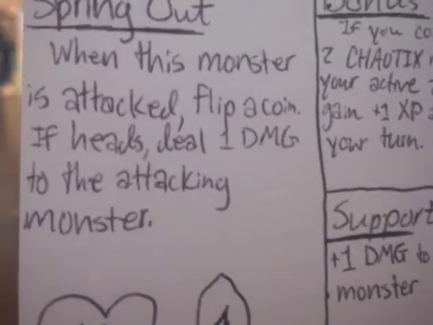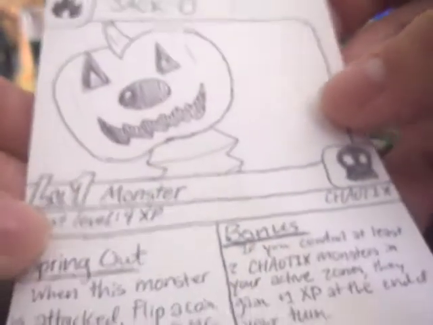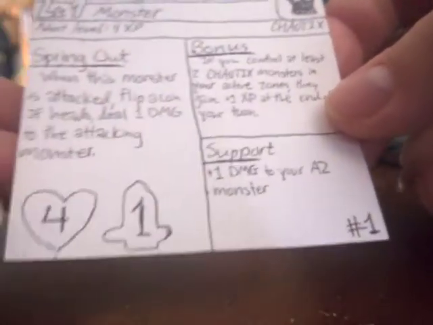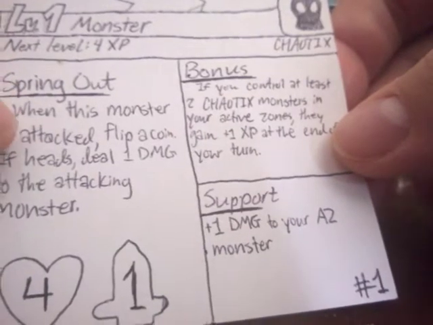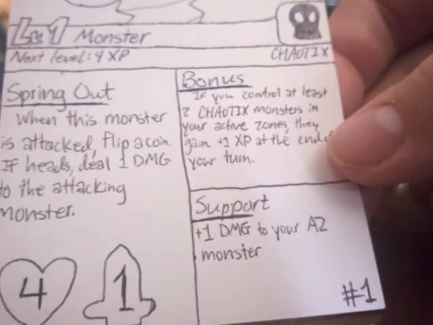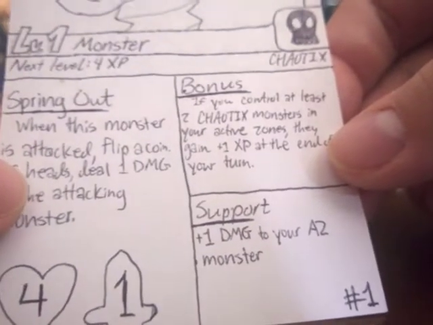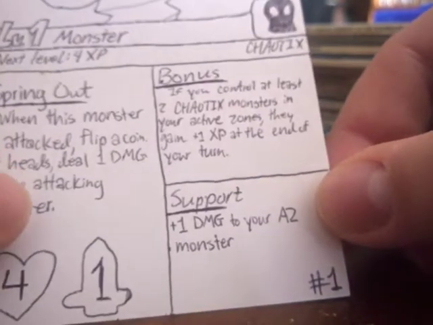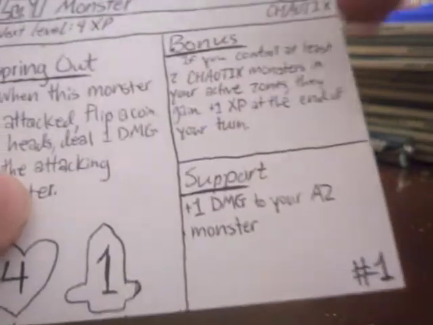So I might as well start with the monsters here. Here's Jacko. You have seen him before. He is a fire element, level 1. He requires 4 XP to evolve, or level up, I mean. He has 4 health and 1 damage, and his ability is Spring Out, which is basically a counter. If he gets attacked, you can flip a coin. If heads, deal 1 damage back. It's no big deal, really, but every little bit helps. His support grants your attack zone monster plus 1 damage, so pretty cool.